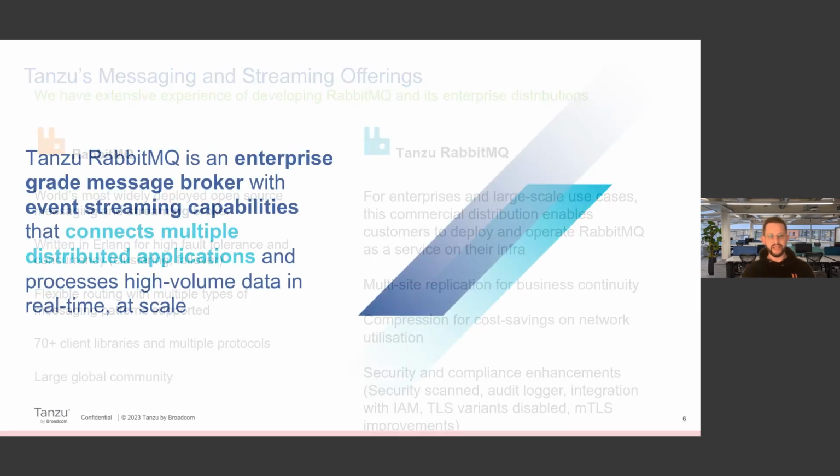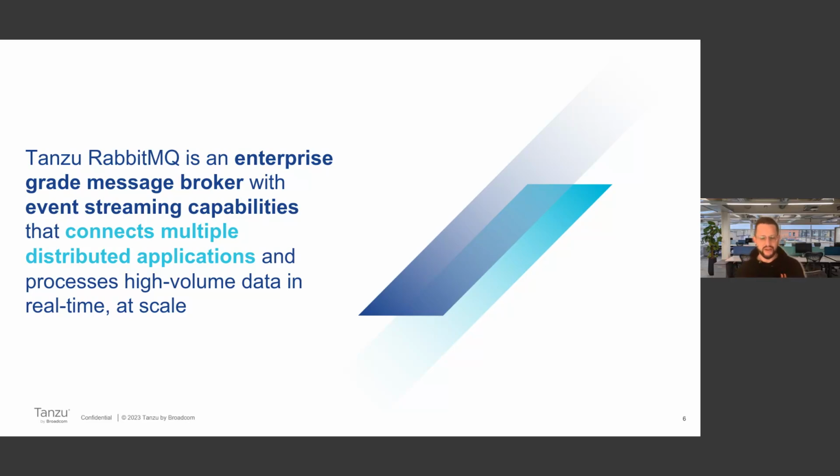So to sum up, Tanzu RabbitMQ, which is the bulk of what we're going to be going through today, is really an enterprise-grade message broker with event streaming capabilities, and it's a set of service technologies that allows you to manage that. And that technology essentially connects multiple distributed applications and allows you to process high-volume data in real time and at scale.